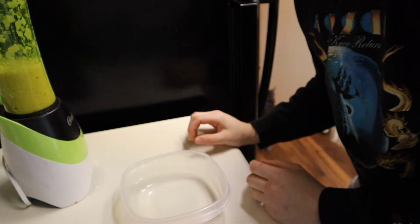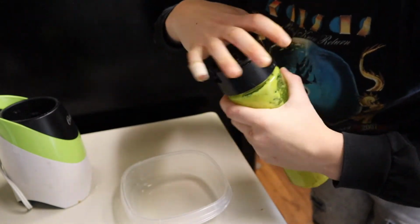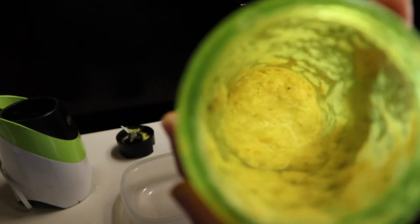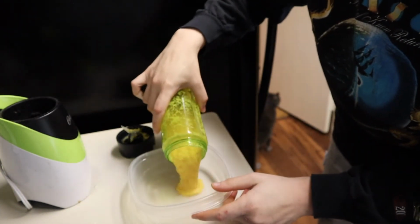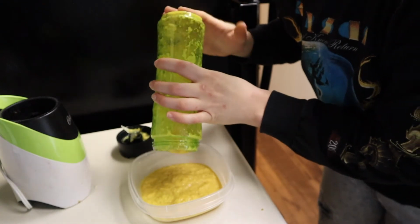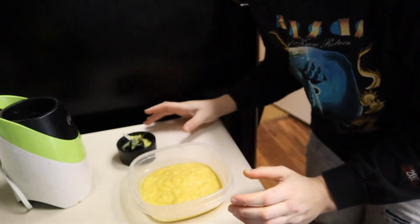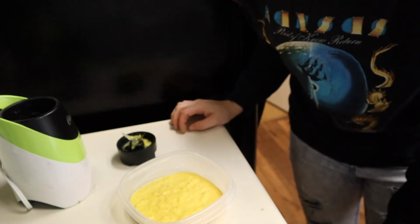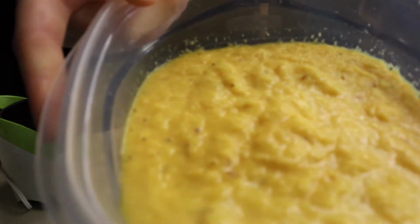Now once you have it all blended, you can take it out and you should have a good paste type consistency. It's pretty much what it'll look like. If it's bigger chunks, that's fine too. You just want to be able to get it into a tea. And then put it in some Tupperware. Now because of the turmeric, it probably will stain whatever you put it in, so just be aware of that. So I usually use the same container every time I make it. But yeah, so there's that. Yummy.